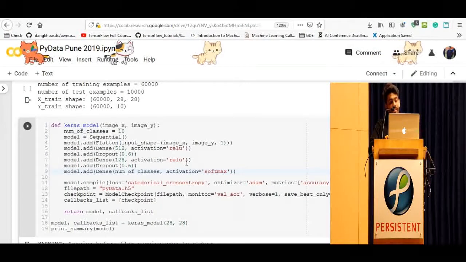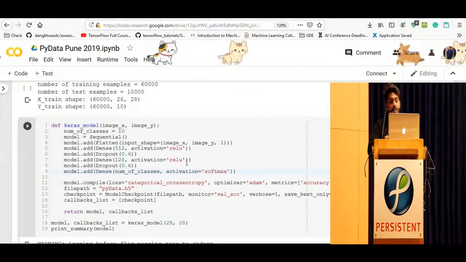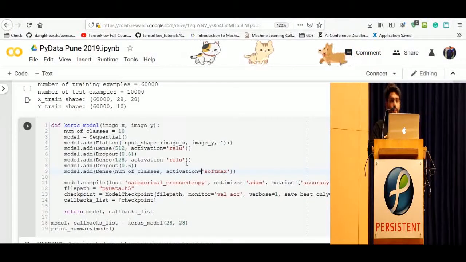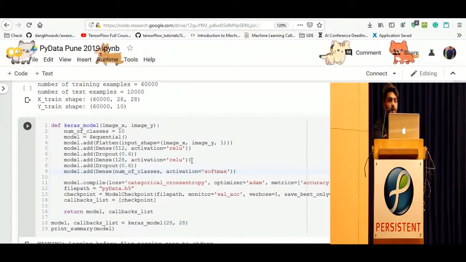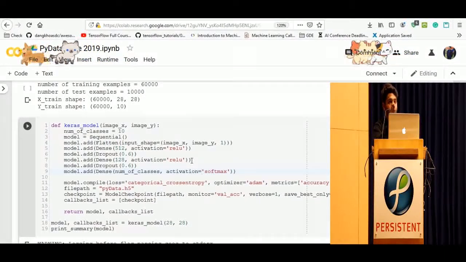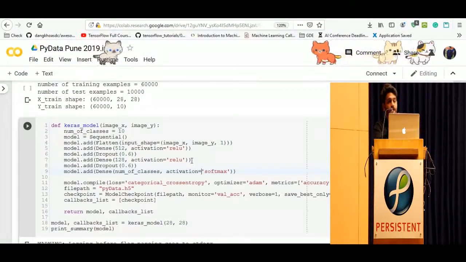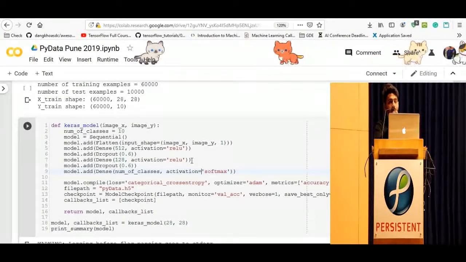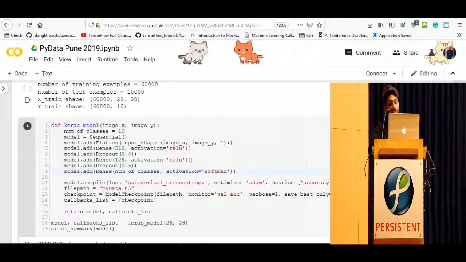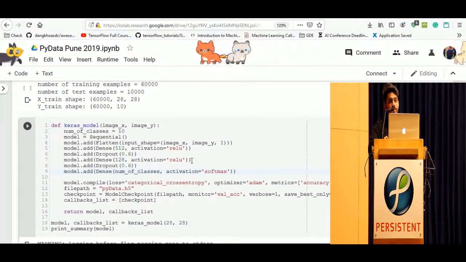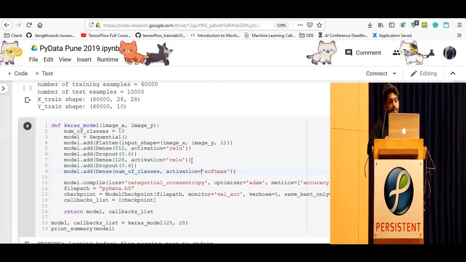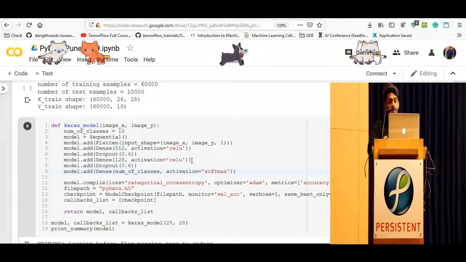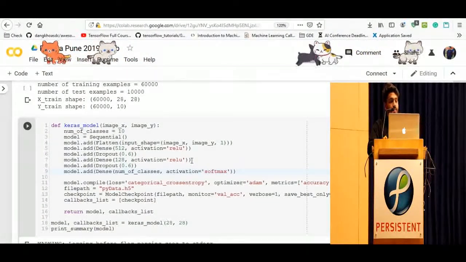And then there are a couple of other things that are happening. Some of the activation is ReLU, which is rectified linear unit, which is pretty common when we are trying to learn from a model of this sort. The important thing is that the loss is categorical cross entropy, which means that the probability can be of the digit being 1, 2, 3, things like that. And then I'm using an Adam optimizer, which determines how I converge my model. There are different optimizers that you could use instead of Adam. And then I'm specifically looking at accuracy as the metric.